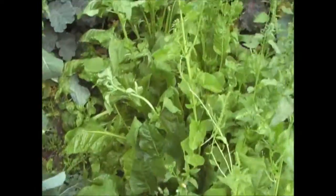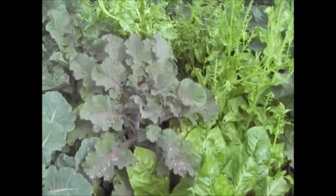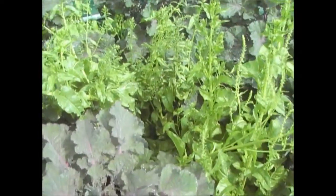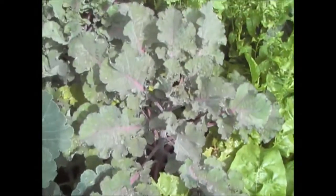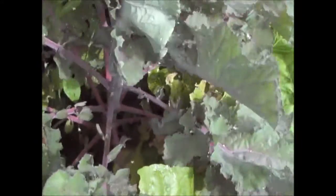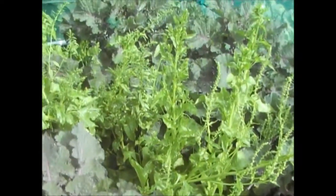The spinach beet, as you can see, has run to seed a bit. And this hasn't been due to water, this has been due to the hot temperature that we've had this year. This is the flower sprouts at the back, this purple vein one. None of the actual little sprouts have formed yet, but as you can see I've got a bit of white fly on there. I have been spraying with soapy water, but you can see the white fly on the back there.